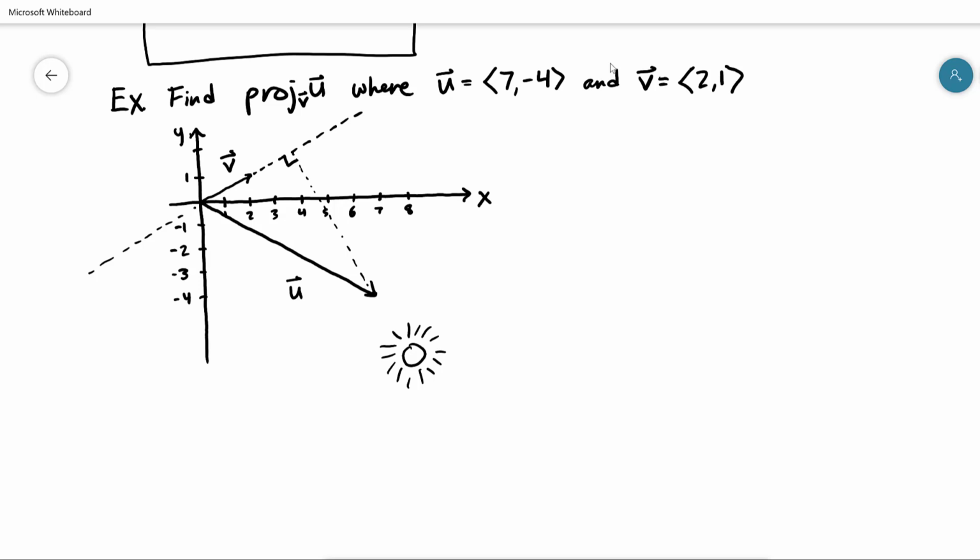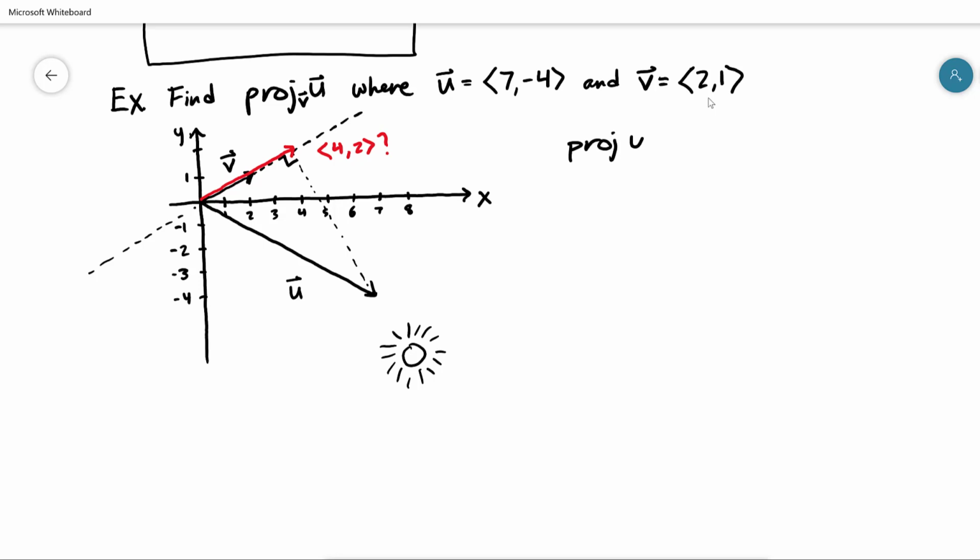And this is going to be my result. That is the vector that I'm looking for, the red vector right there. What does it look like that red vector is? Looks pretty close to maybe double the length of v. So something in the ballpark of like 4, 2 is probably going to wind up being our answer. So let's guess that. Maybe 4, 2-ish? We'll see. Okay. Let's actually do the computations now and see what we get.